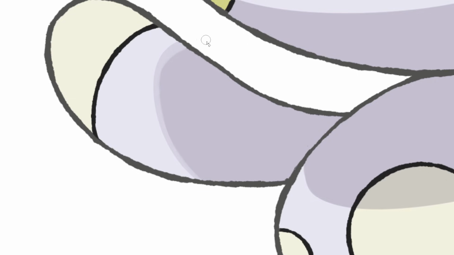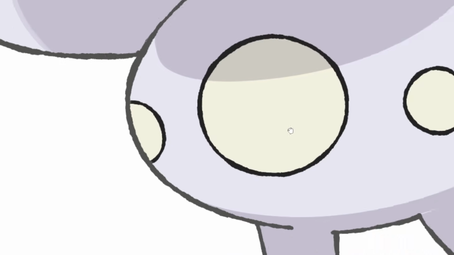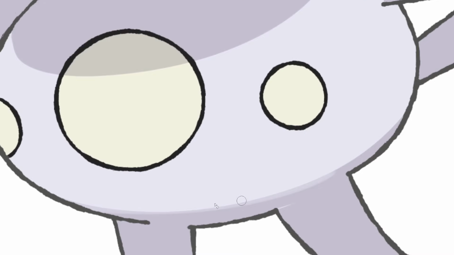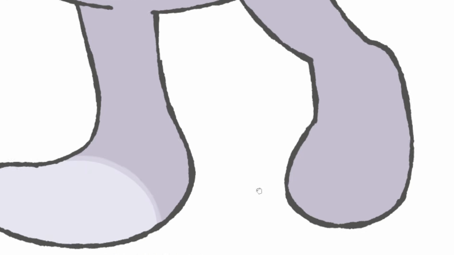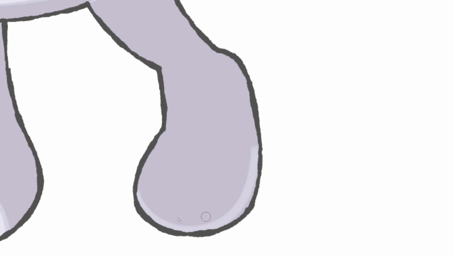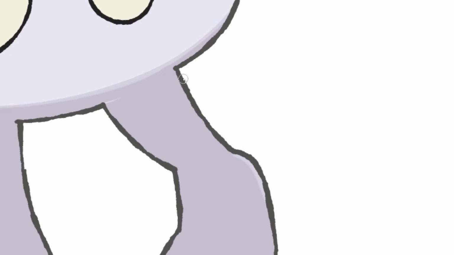I am then going to set both of my shade layers to the multiply layer filter, and then I'll change their opacities until I get the level of shading that I want. Now with a small brush, I am going to go in and erase the edge of all of my shades. This is a signature feature of the cell shading style. You'll find this in just about every single Pokemon artwork. The shades always feather out in one or more stages.